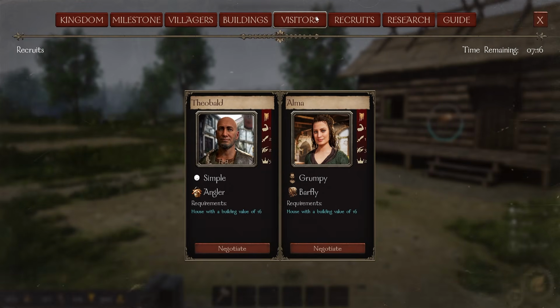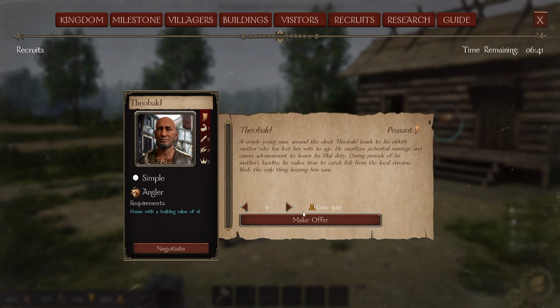Okay, so here we go. There are a couple of new recruits here that want to join us. So you get some basic information about them, like their stats and what they do. You learn the flags when you play the game, but basically this flag here means they are a peasant. Now to actually get them, let's say we want to hire this guy right now, we can negotiate with him.